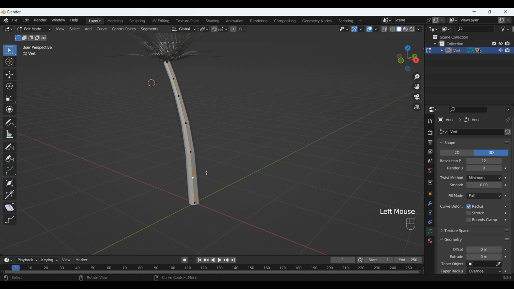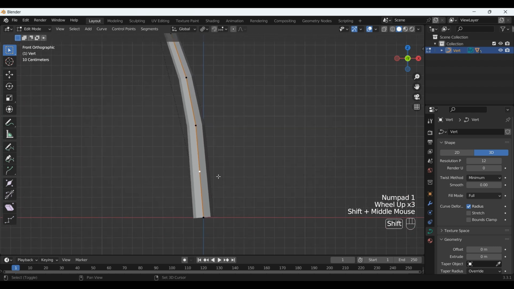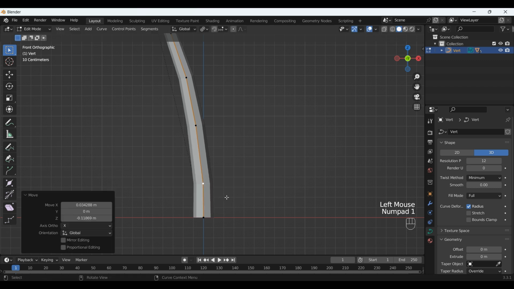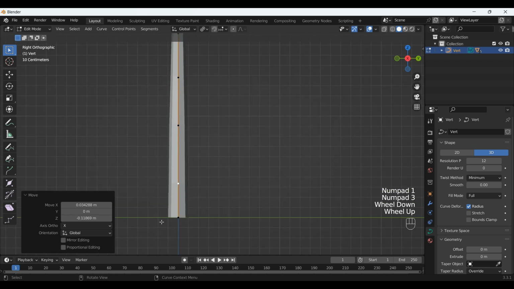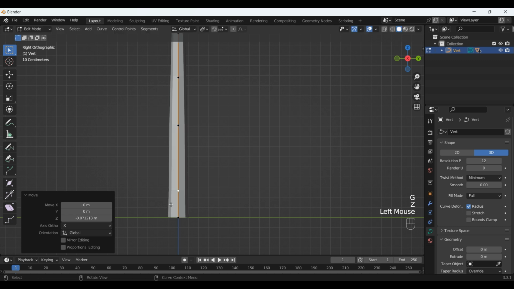And then basically what we want to do is kind of straighten the base. So we want to bring it a little bit lower and to the right and look at it from different angles. We see that the base is almost straight. We want to bring it kind of lower along the z-axis.